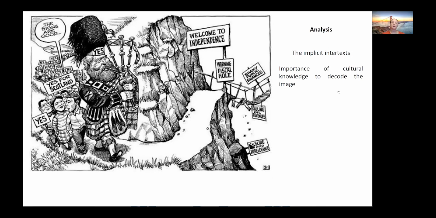Another thing you might find useful is identifying the implicit intertext. Of course, being only in the first year, you may not know all the implicit intertexts, but sometimes they are quite obvious, and I think in this case you might well know the cultural reference the cartoonist uses here. So as I told you before, it is very important for you to activate your cultural knowledge, to activate your memory. This will help you to decode the picture and to analyze it.